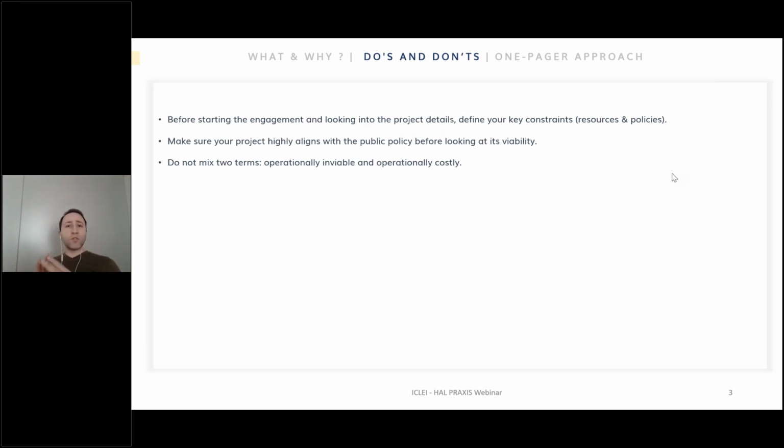Operationally inviable means you want to do something that is beyond the technological capabilities that are accessible to you, or that are accessible worldwide. Like now, let's say we've got the coronavirus, for example. Having a medication tomorrow morning is operationally inviable. Even if you put all the money you have, it's not possible, because you have to go through a certain process to get this medication available to billions of people, right? So this is called inviability, when something is just simply not possible from a technical perspective, from the perspective of physics, okay?